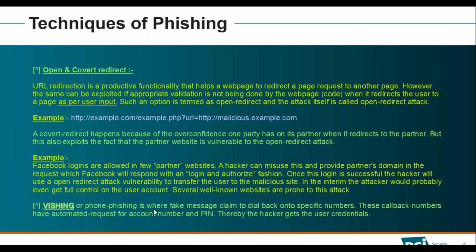There is a phishing again, which is more like phone phishing. It's not really that much in use, because emails are much faster and much more productive. And with phone phishing, there is a possibility of you getting caught. So they basically use such mobile or such online systems to place even the phone calls.